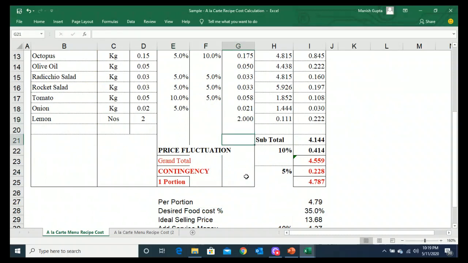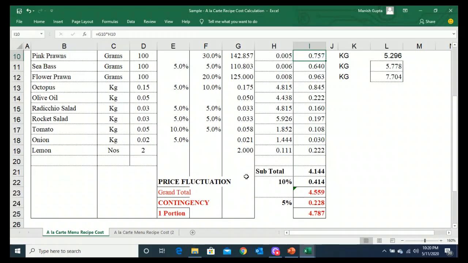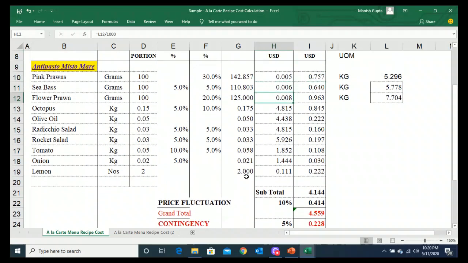Now, as we have seen, the subtotal is the total of all the menu cost based on the standard purchasing prices which you have, and then you add the price fluctuation. So we are adding price fluctuation just to make sure that day to day price fluctuations are counted for. But if you see there is a long term change in the prices, a shift in the prices because of the shortage, because of the supply chain, or any other reason, or because you are changing the produce, then you have to go and change the individual recipe cost, not the price fluctuation.